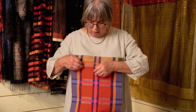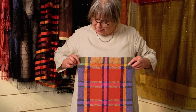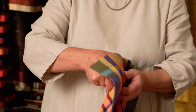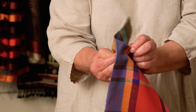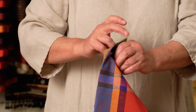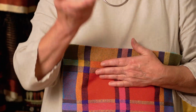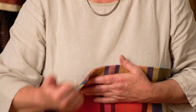Now, they are weaving channels, really. There's a channel that weaves from one side to the other, and I can pull it apart, and we can see that we have a big pocket in here. But our colors interlock on the selvage, and that's what joins them together. And then we can bring the bottom layer to the top and the top layer to the bottom. That gives us our other block. So that's what is happening in all of these pieces. It's a very simple structure.